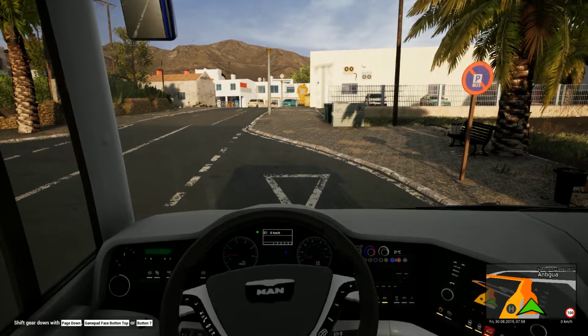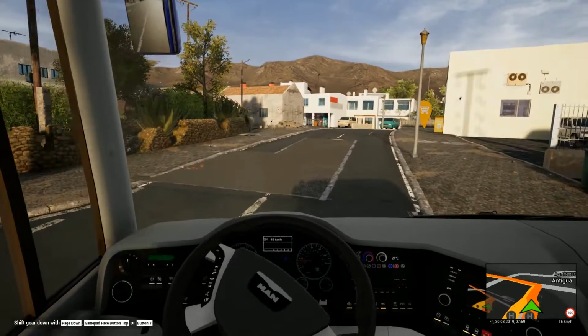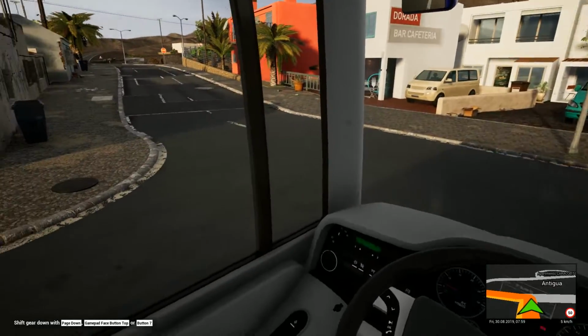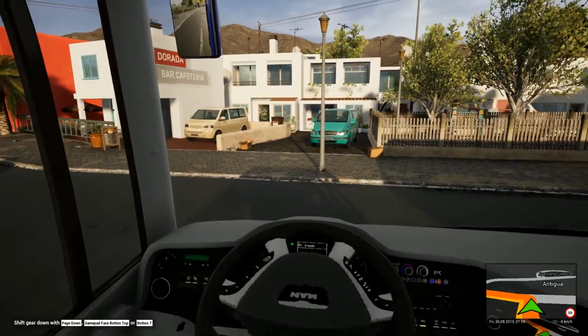So let's make sure there's nothing coming. No, nothing coming. Perfect. Let's pull out and we'll just be taking a left up here. So it looks like this route is a big old loop. So let's stop at the stop sign, make sure there's nothing coming. Looks like it's clear that way and clear that way.